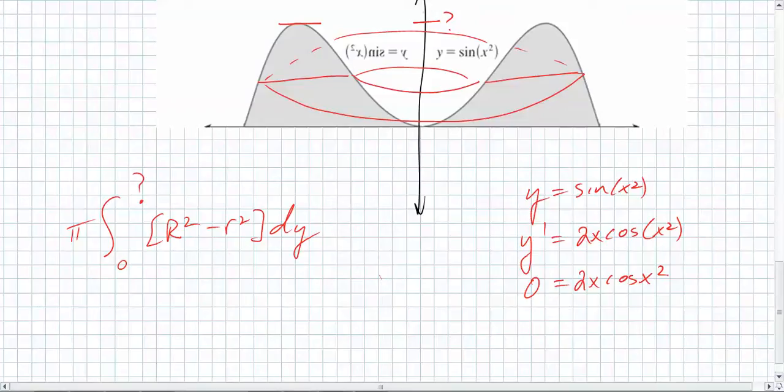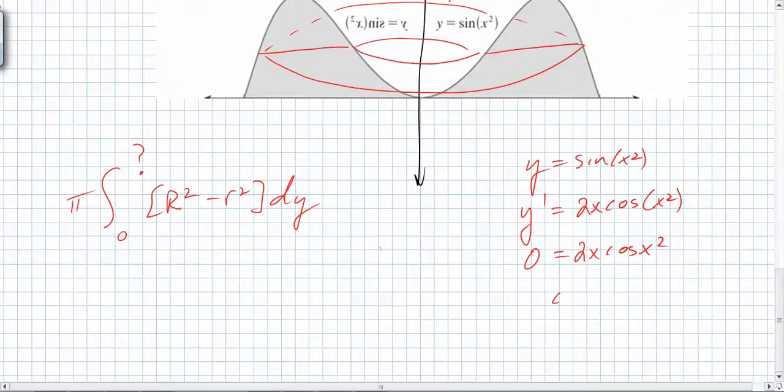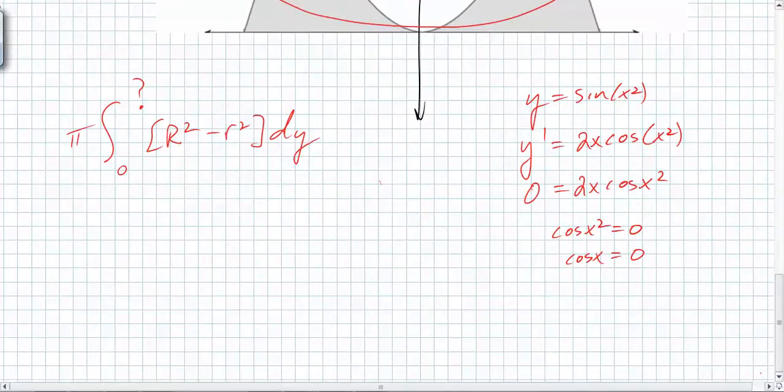Is that something that you can just do easily with some trig identity or factoring? What do you think? Yeah, it's not bad actually, because you want to know when cosine of x squared is equal to 0. And that's when cosine of x is equal to 0. When is cosine of x equal to 0? Pi over 2. So you actually have it there. That's not bad. So don't give up too easy. I was about to give up, honestly. So it goes from 0 to pi over 2. So you're chugging along, and that's okay.